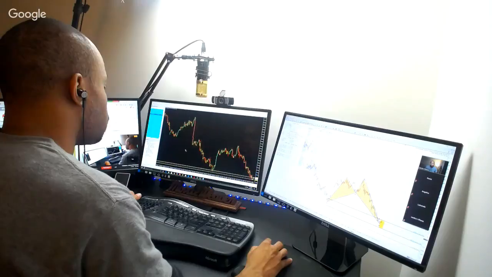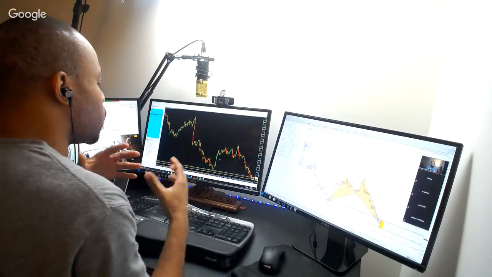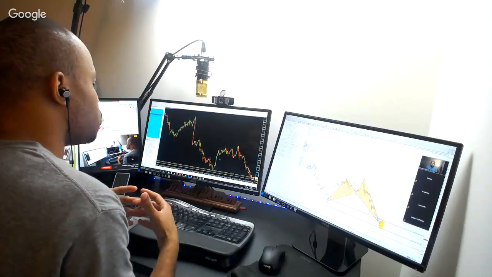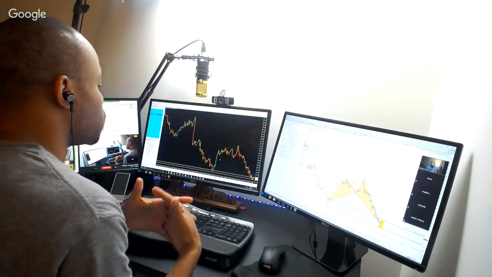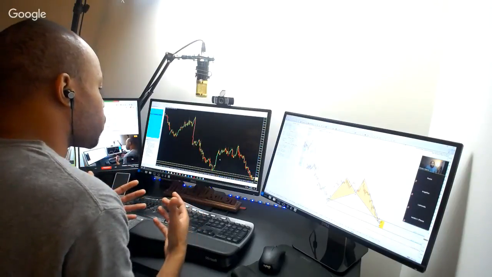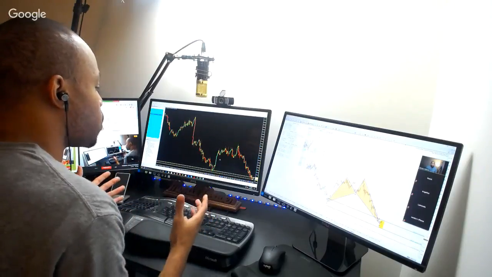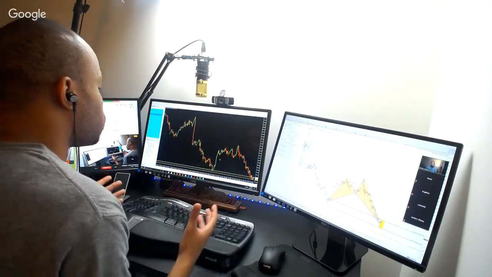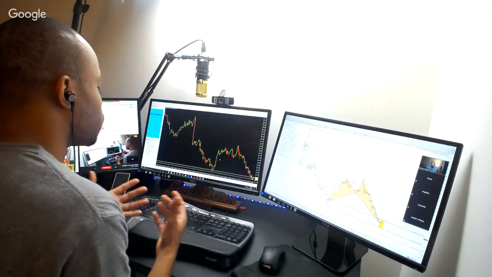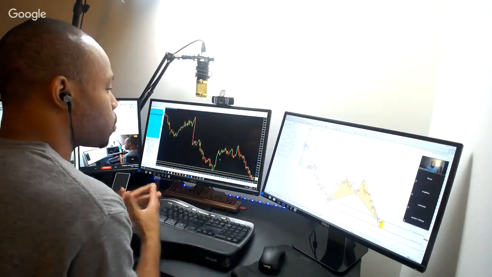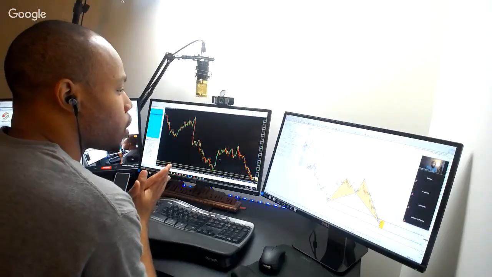And again, this is on a 4-hour time frame, and the trade is on a 1 hour. Now, the higher the time frame, the stronger and more reliable these patterns are. So if you see the same pattern maybe on a 5-minute chart, it might not be as reliable. But if you see it on a 4-hour chart or a daily chart or a weekly chart, these patterns tend to be really, really reliable. Same thing with an hour chart. That's why I like using those for swing trades.